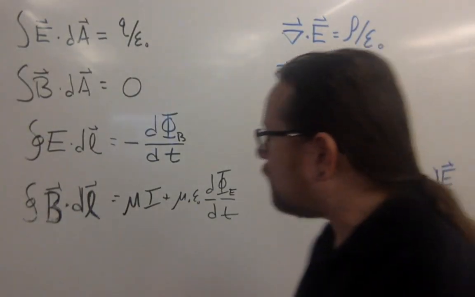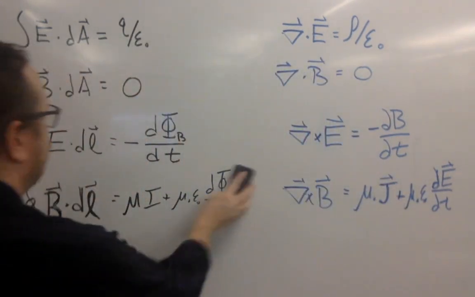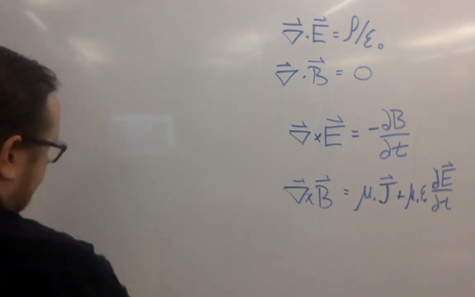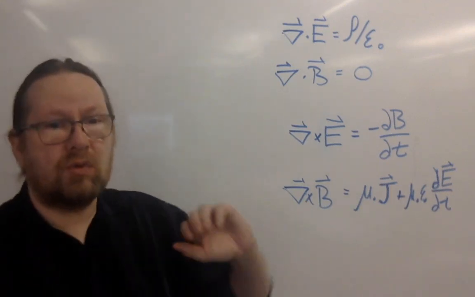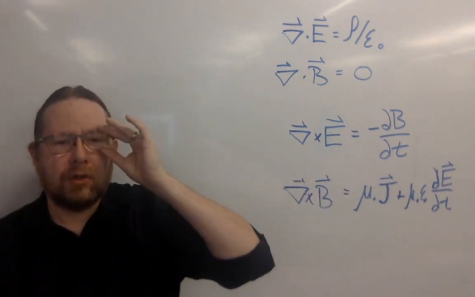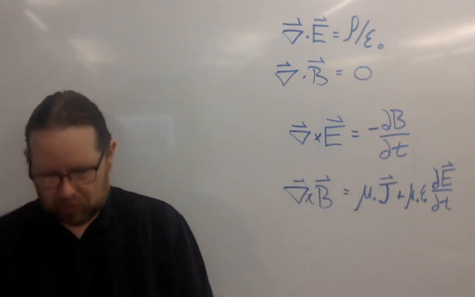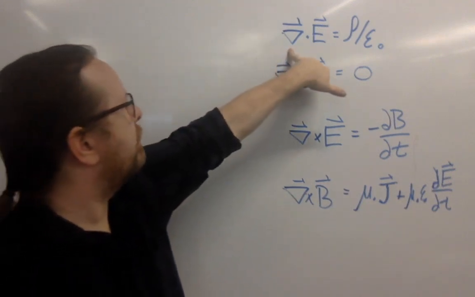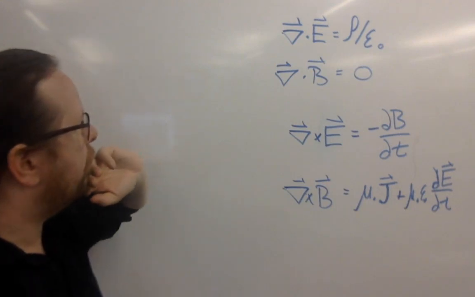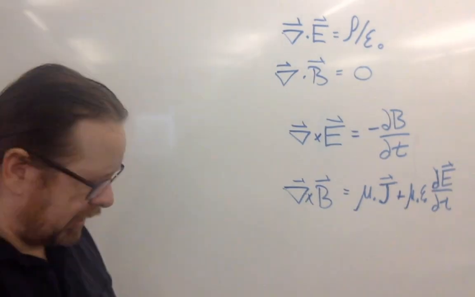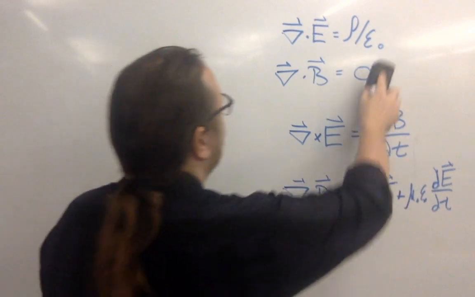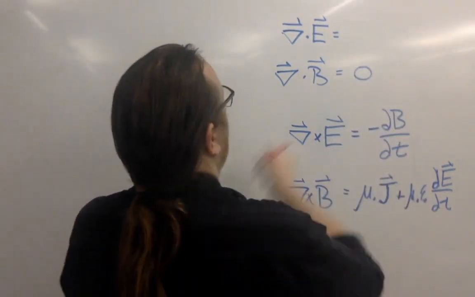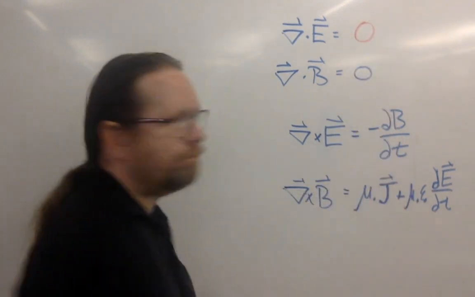Okay, so I want to take a look at the differential forms. And I want to imagine electric fields and magnetic fields in empty space with no charges around, no currents around, just the fields themselves. What does that mean in terms of the equations? This says the divergence of the electric field is equal to the charge density divided by epsilon 0. But if there's no charge, because we're in empty space, then in empty space, this is equal to 0.